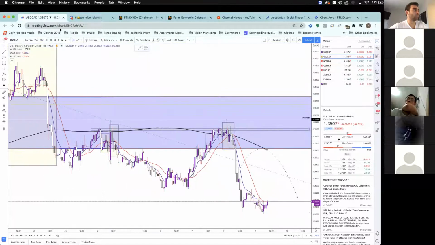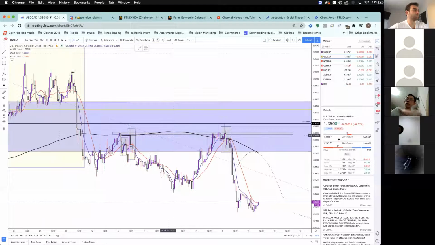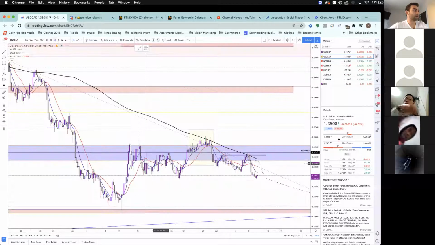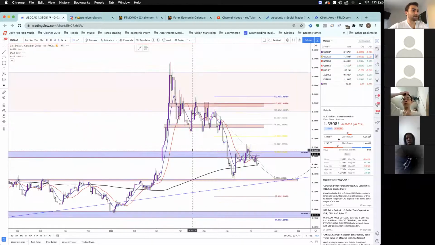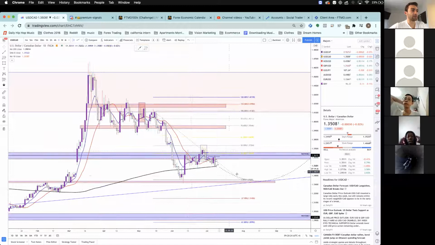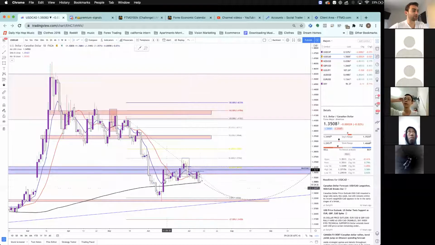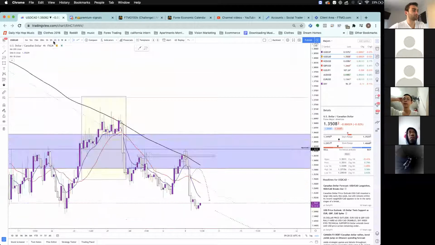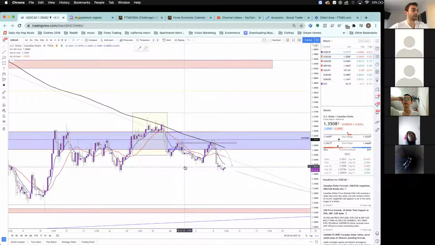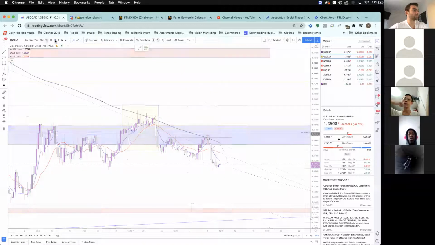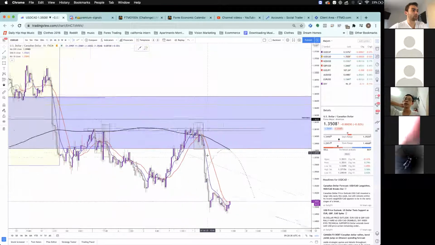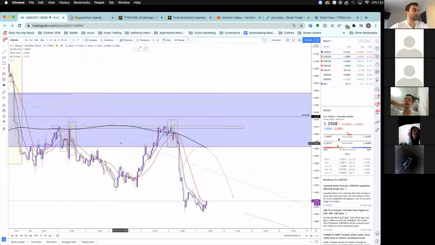USDCAD. Now, what is the next potential move on USDCAD? So obviously on this daily time frame, I mentioned that I'm anticipating getting back down to this level. A lot of bearish pressure coming in, a little bit of a head and shoulders pattern here too. And we're pretty much breaking the neckline right now. So what I'm looking for is on this 1 hour time frame. Very simply, I'm looking for my next lower high.